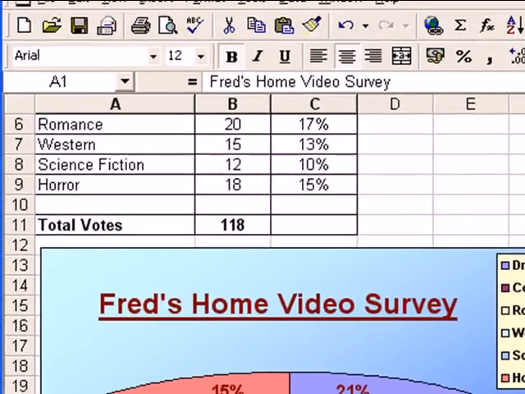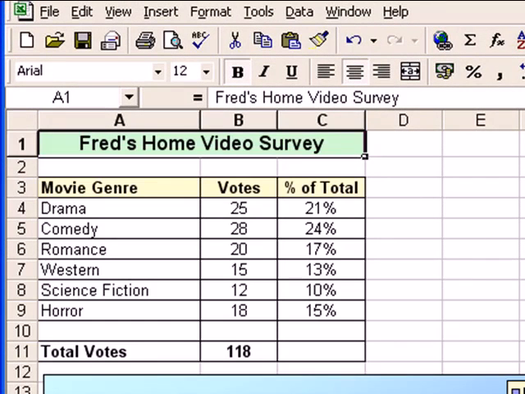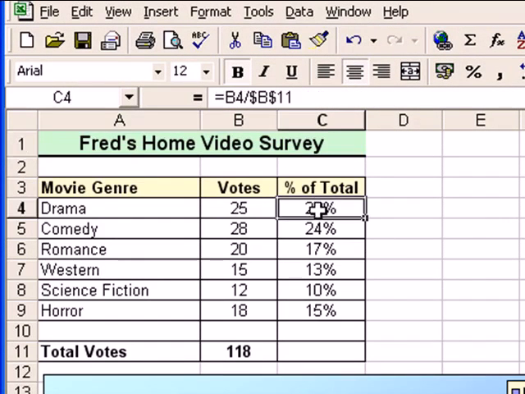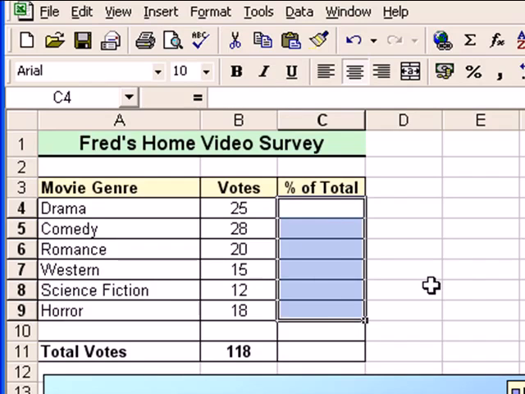Right, I'm not concerned with the chart at the moment, I'm just going to look at the calculations, and the first thing I'll do is simply delete out the calculations that are already there, and we're going to put them back in. So select that list of values and press delete. Messes up the chart, but I'm not worried about that.